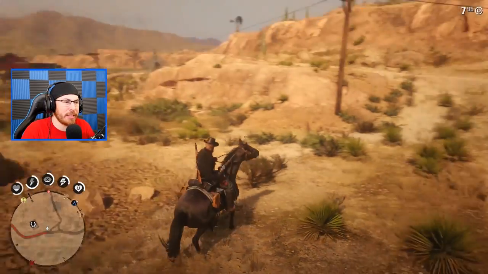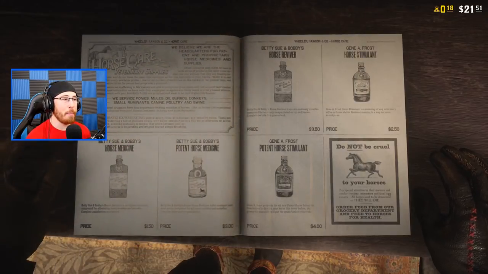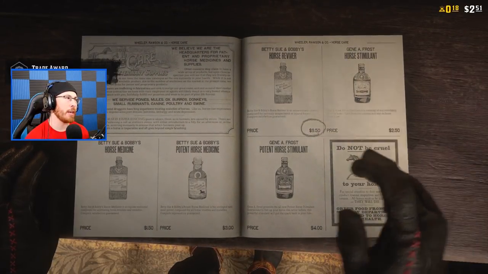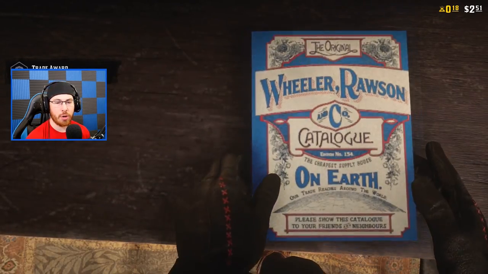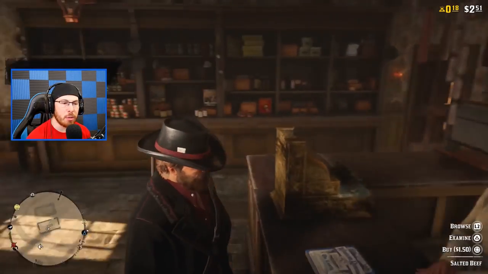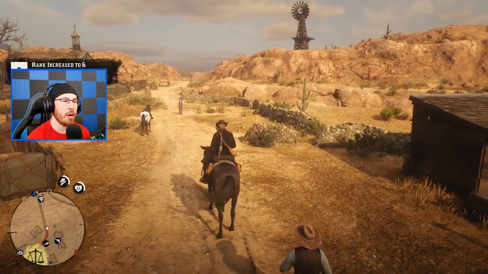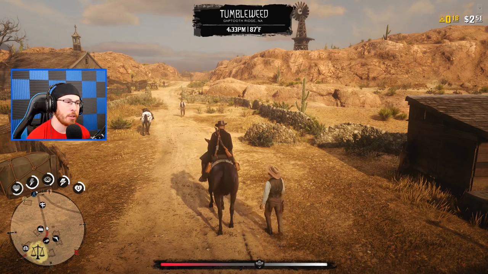Actually, dudes, I'm not even gonna risk it. I'm gonna buy the horse stuff. We're just gonna buy the horse reviver, dudes, and just risk it. I'm gonna buy two of them because you guys know I'm gonna kill my horse. You for sure know my horse is gonna die. Oh my god, what if someone shoots my horse? Oh, that'd be so messed up. Oh my god, that'd be terrible. I would cry. Not really, but I'd just be like, this sucks.